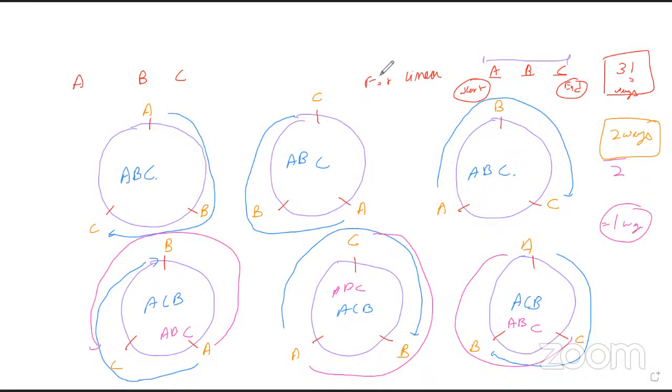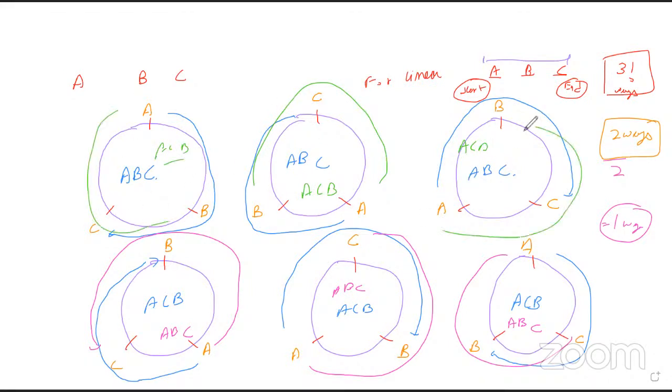You can also do it for the other case; all of those will become ACB. So when clockwise and anti-clockwise are the same, our cases are half. That's why we divide by 2.